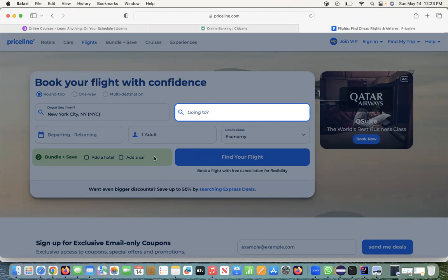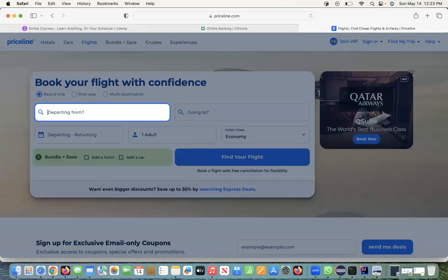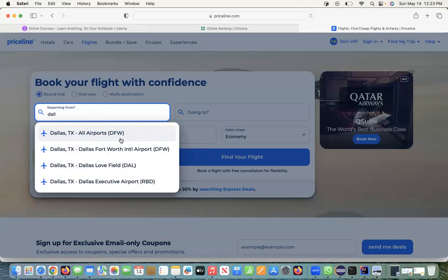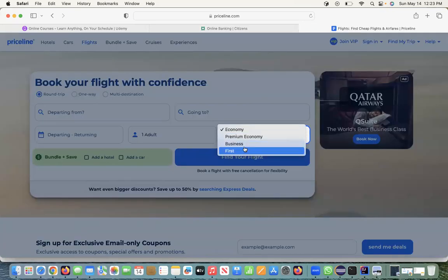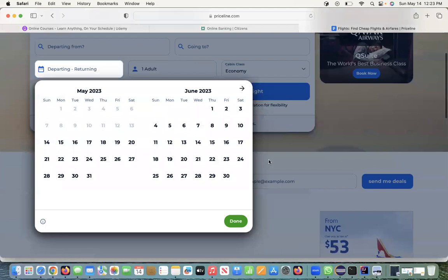There are some other websites that will say these countries you can only go. So if I type Dallas, you see that? You have to check if you type Dallas, how many options should display? Or you see that there is a drop down. Is that business class, first class, or economy? There are four different options, right? There is a calendar, right?